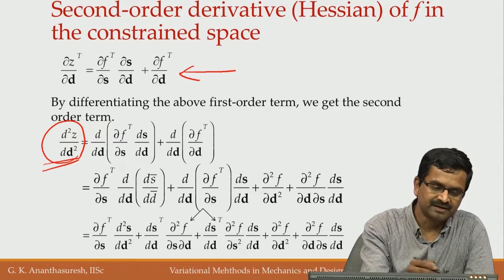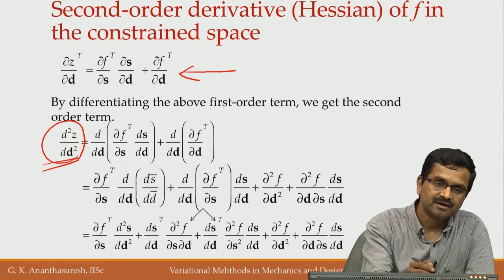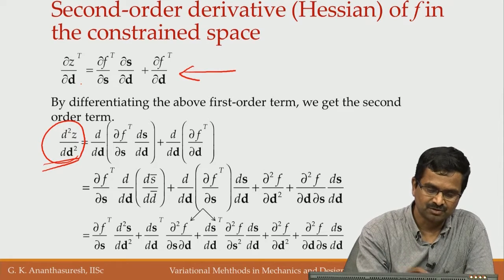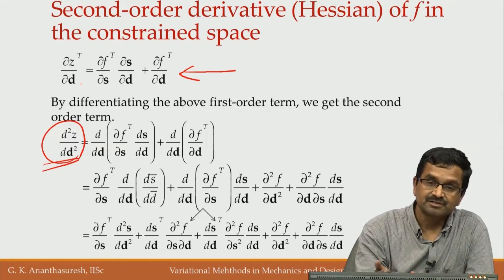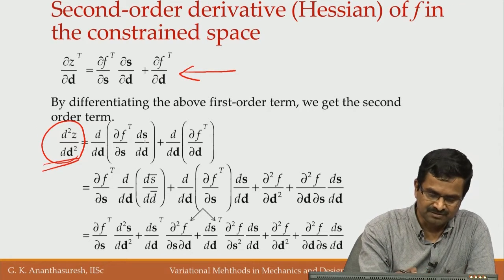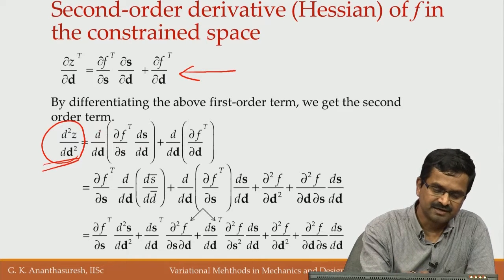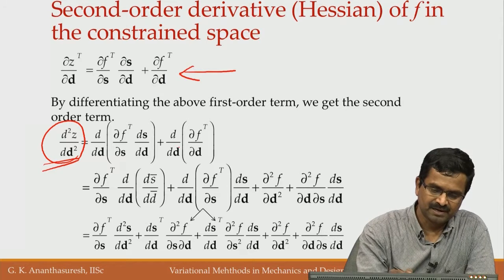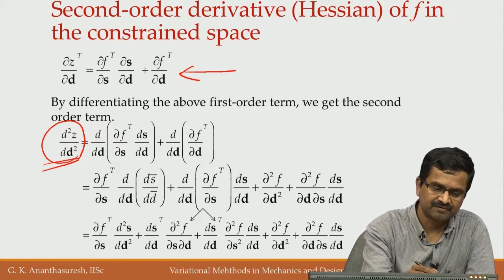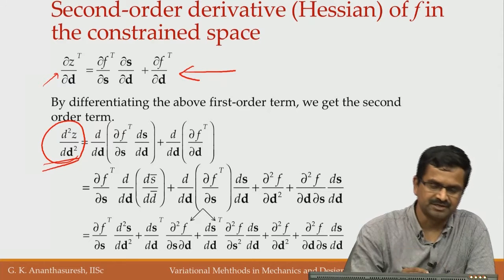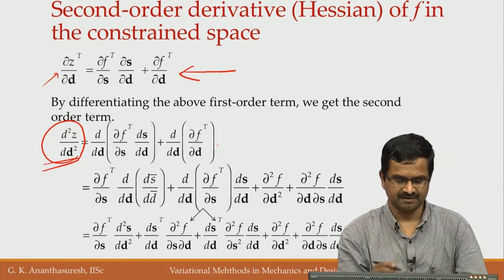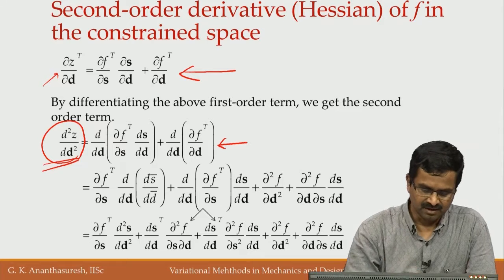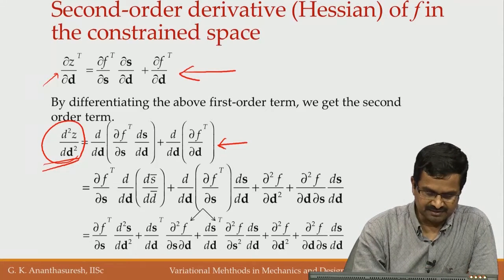So, now we are taking the derivative of this, dou z by dou d, one more time. Again we have the chain rule here, because some variables depend on the others, d by dd of the quantity here plus d by d of that quantity over there. We will take the derivative of this thing with respect to d, that is what we have done in the first line, that is here. Now, we need to expand.